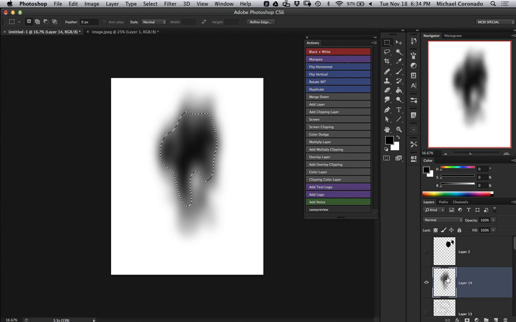Control click your window, and it's going to automatically select all the pixels on that layer. Mine selects. Oh, yeah? If you don't have any pixels on it... Oh, that's because you're transparent. Yeah. That's it. It only selects... So if I go up here to layer 2 and I do the same thing, it's going to select only what's on that layer automatically.